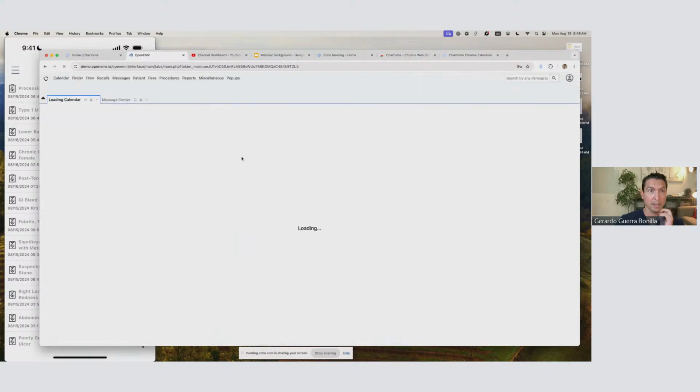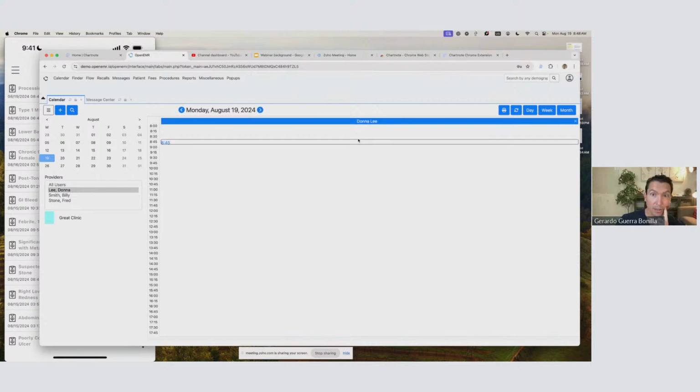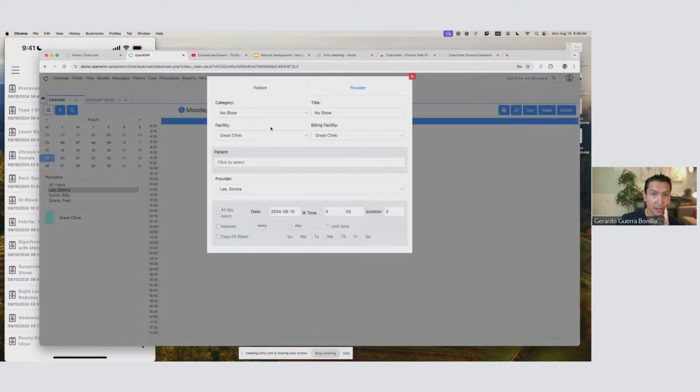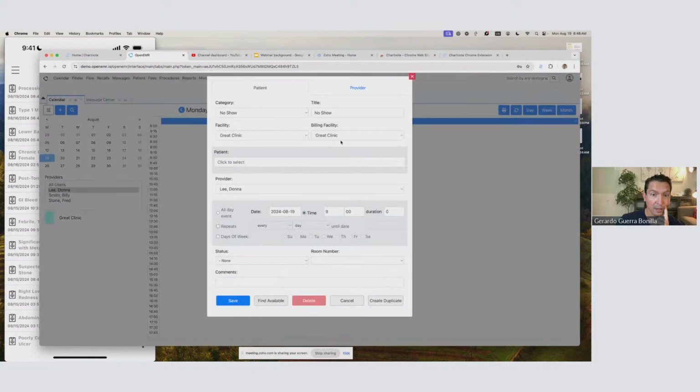Well, let's go back into the notes. Well, I won't bother you with this, but you can dictate and insert snippets directly into the EHR.